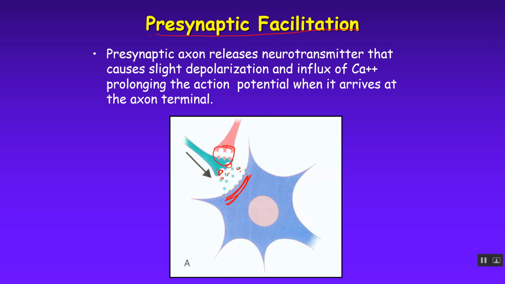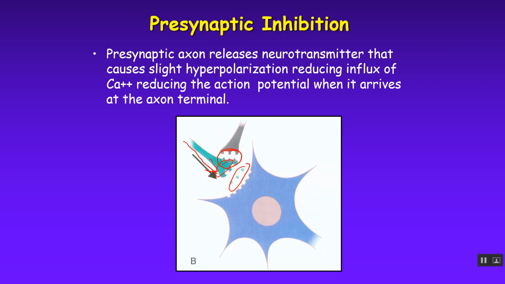So all we're doing with this interaction is either facilitating or inhibiting how much neurotransmitter is released, how strong that response is. But those neurotransmitters themselves could either excite or inhibit the following cell. So we're not saying anything about the postsynaptic side. We're talking about what's happening presynaptically. Does that make sense? Okay. So this is just another way that your nervous system has the ability to fine-tune and regulate overall excitability, up or down. It just gives you another nuanced way to affect how the nervous system is regulated.